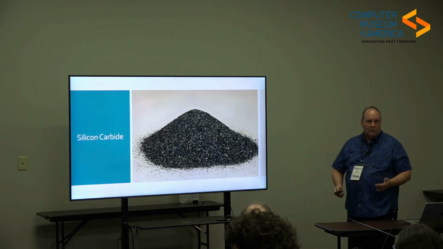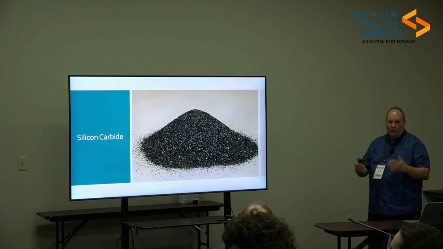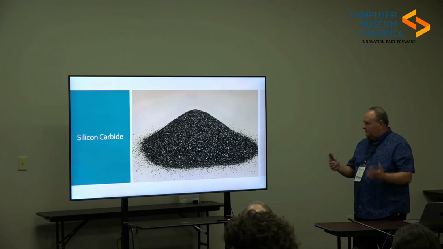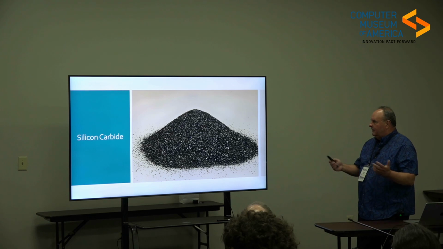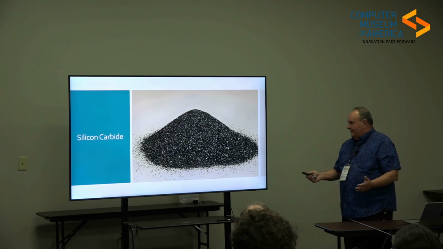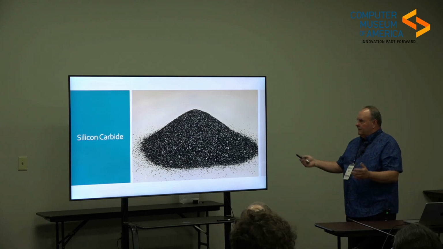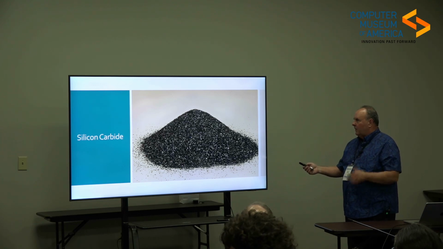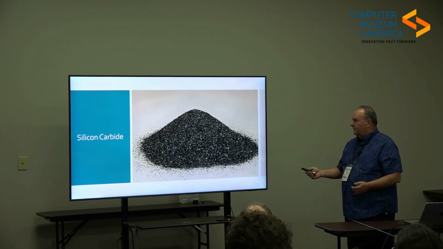We heat it up to like 2,500 degrees Fahrenheit. The whole process of making chips is like hell. It's just really hot melting and combining of stuff. So we get silicon carbide, which is really one of the first major byproducts of melting that sand down.